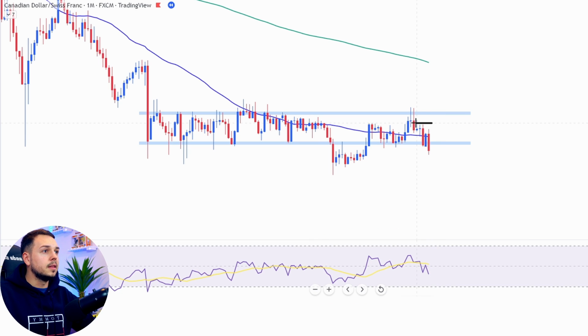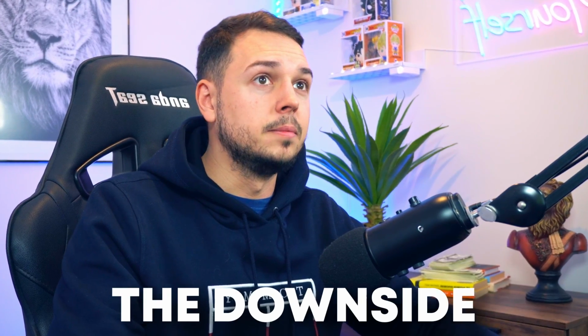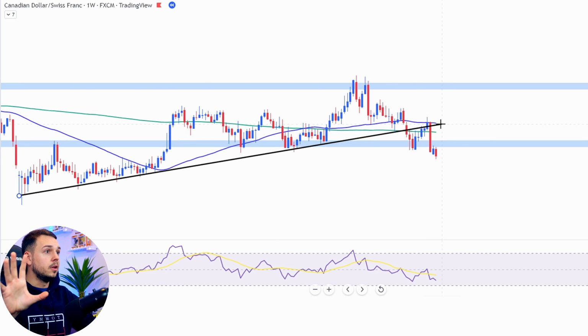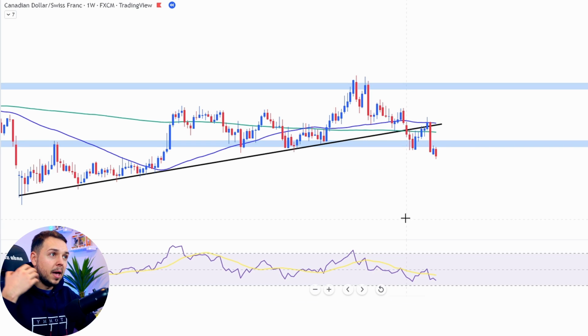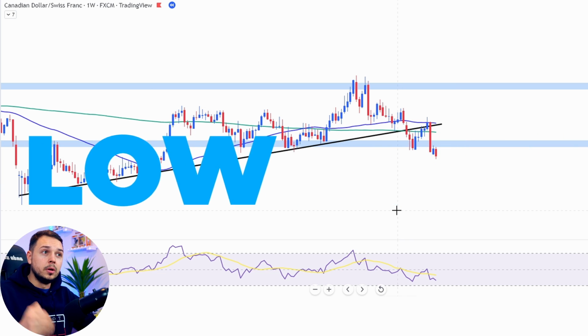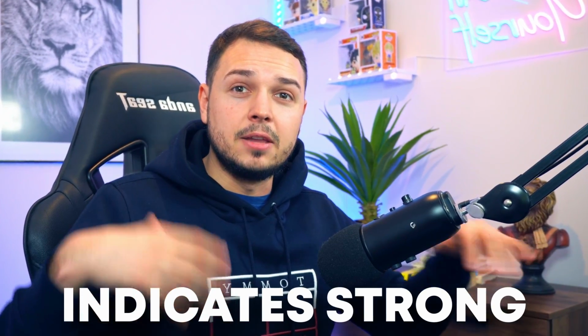We can clearly see that the last 4 months it gave us two bearish engulfing candlesticks. This is a strong signal to go towards the downside. After we've done analyzing the monthly time frame, you want to go to the weekly. Let's take a look. Nice little trend over here was broken with this bearish engulfing candlestick once again, breaking past the two moving averages and also making a new lower low, passing all the support levels, which also indicates strong bearish pressure and momentum.